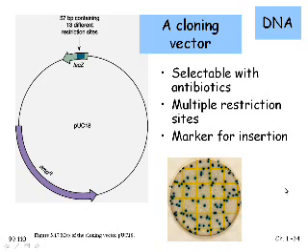This is giving you just an example of one kind of cloning vector. A vector is a piece of DNA, or in some cases an organism, that you use to carry something around. And this is one of the widely used ones, pUC18, plasmid, p for plasmid, UC for University of California. And this was the 18th one that they developed.